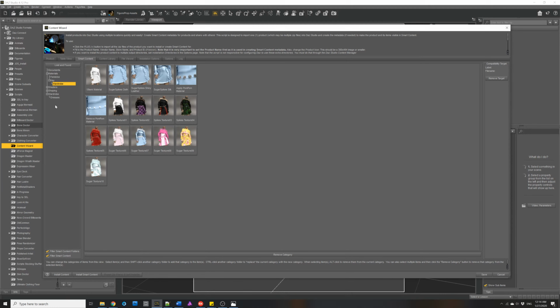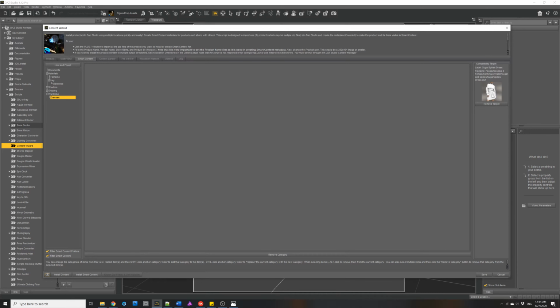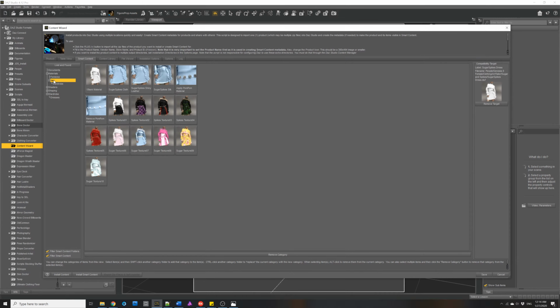You can even set it up so if you set up a target, like this would be in the scene right here, like let's say you've selected that in the scene. So at this point now nothing shows up for wardrobe and dresses. And when you do the materials, it shows which ones would show up.